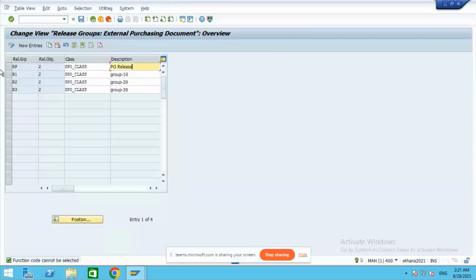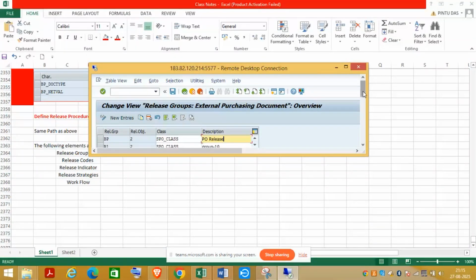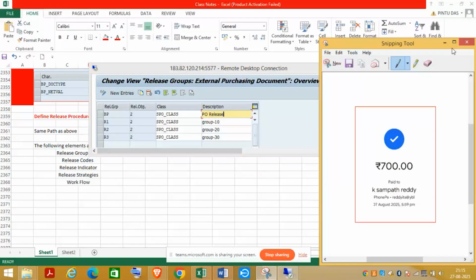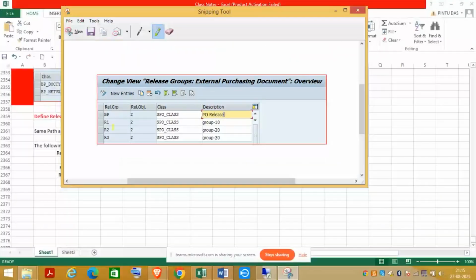You can take this one, and for description you can mention, instead of group 10 and all those things, PO release. So you will go for this. This is our release group and PO release.